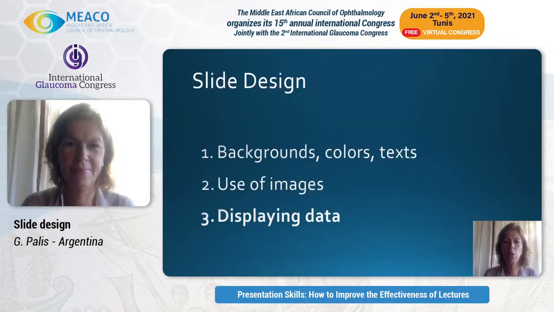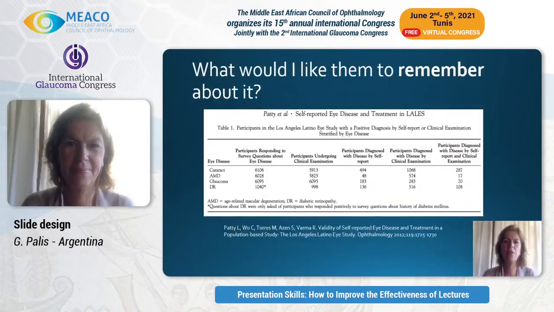And the third point I wanted to cover was how we display data. This is something that we tend to do when we present our work or when we present the published papers by other authors. We present the tables with the results. And it's difficult for people to read all this data while you are speaking or to understand what you are trying to say just by showing them the table with the numbers.